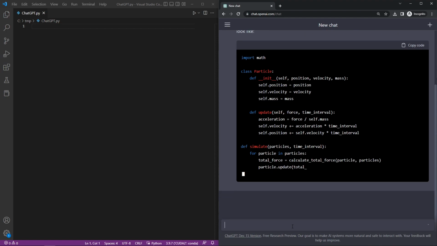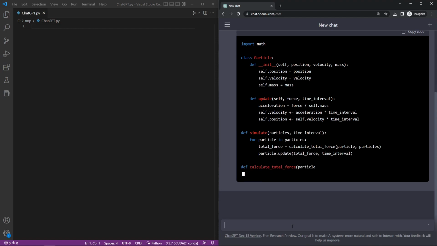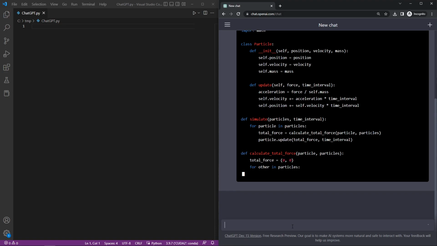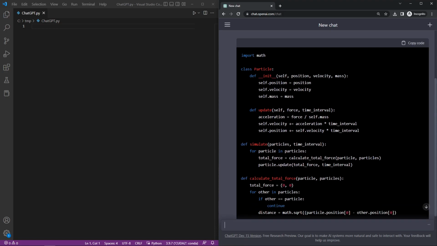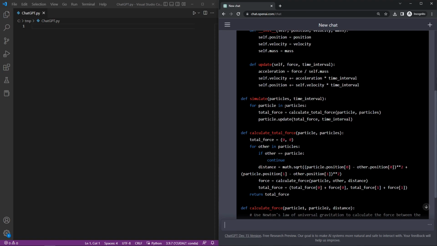So it's given us some object-oriented language here, written in Python, where we've defined a class here of particle. It's got a position, it's got a velocity, and it's got a mass. And then you can see it's got an update method against it here, where it works out the acceleration, which is what you need to know, determines what the new velocity will be, and then based on that new velocity, also what the new position will be. And that's a pretty standard pattern for what we want to achieve.